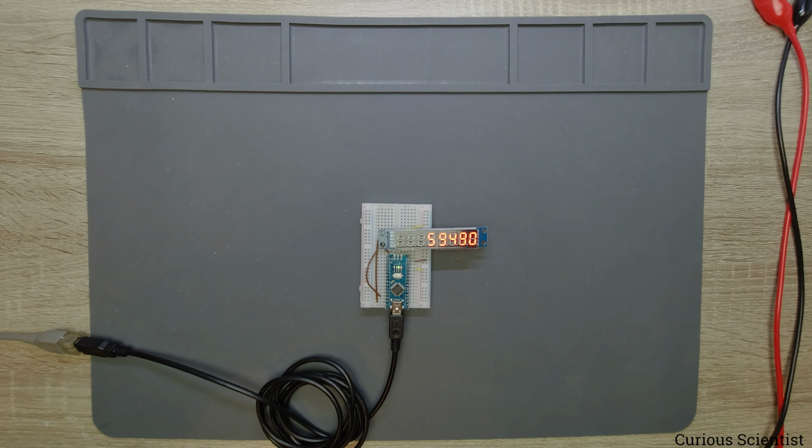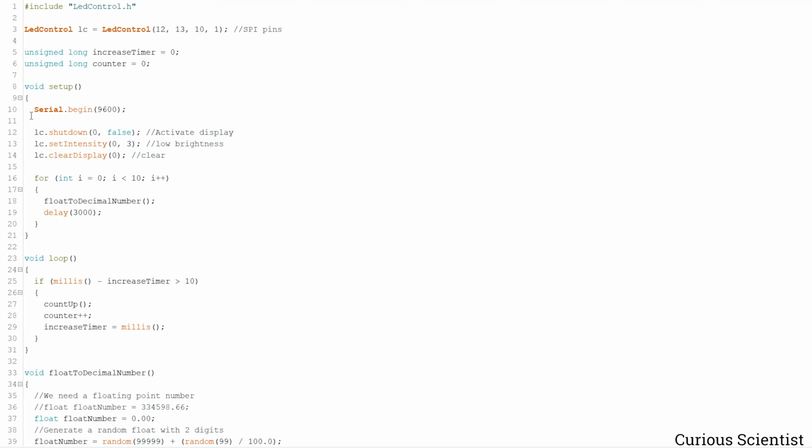So now I want to move to my computer and continue with the code, because the more interesting part is in the coding part. So we have arrived at the computer, and now we will be looking at the code, and I will show you line by line how the code works. At the end of this tutorial, you should be able to customize this code up to your requirements.